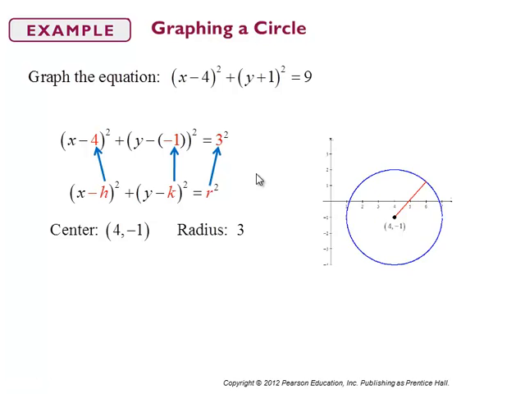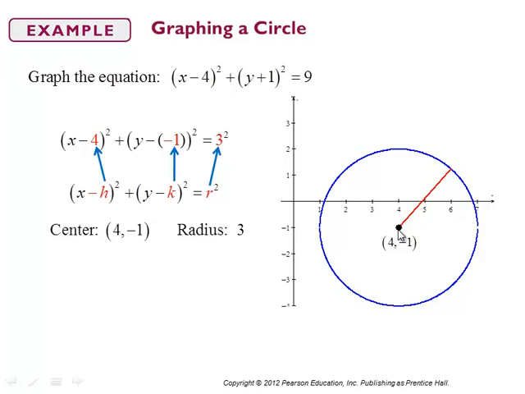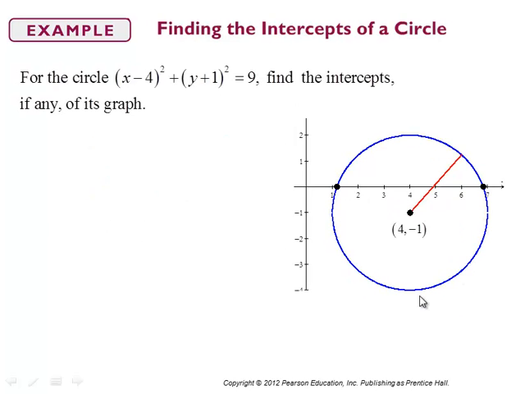And then on the xy plane, we locate that center point, 4 comma negative 1. And then, hey, we could use a compass if we have our pencil and paper out, and we stick the little pointy end right there, and then we stick the leaded end or part of the compass somewhere 3 units out. Of course, we'll have to adjust the compass, and then we just twirl the compass around so that we have a circle of radius 3 all the way around. Every point on that circle had the same distance from the center.